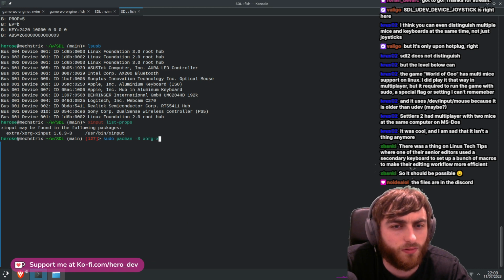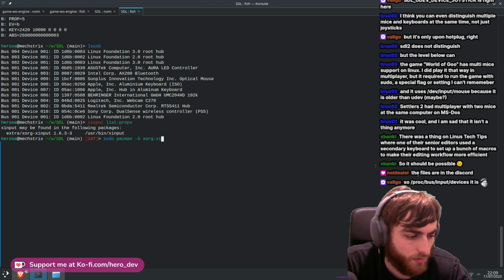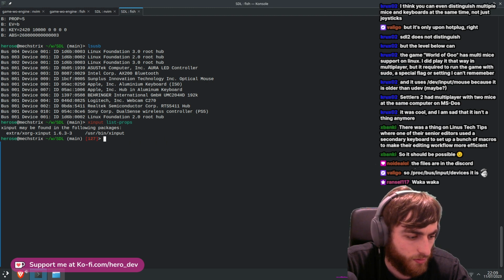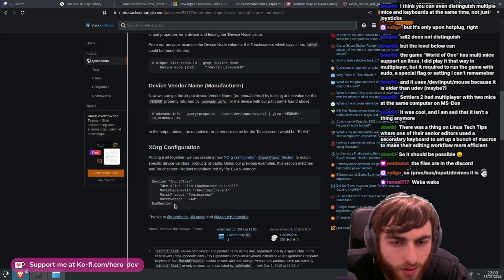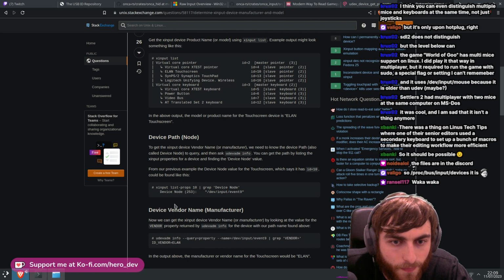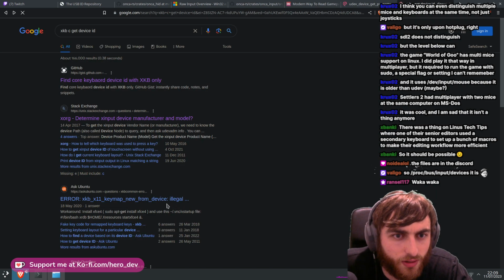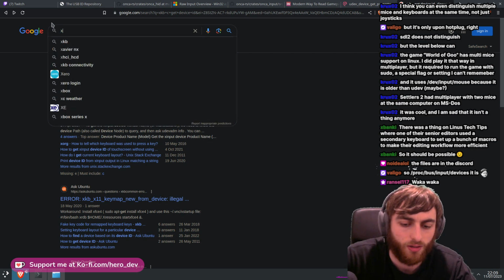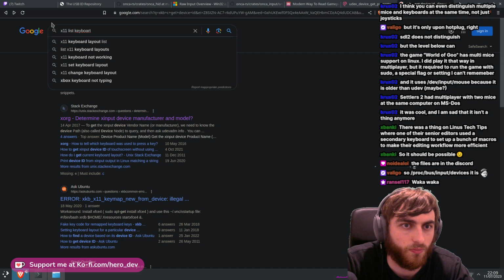Is there like an X 1.6? I don't know if that's a good idea. But we want to try and find some way of asking X for the keyboards, like X11 list keyboards or something like that.